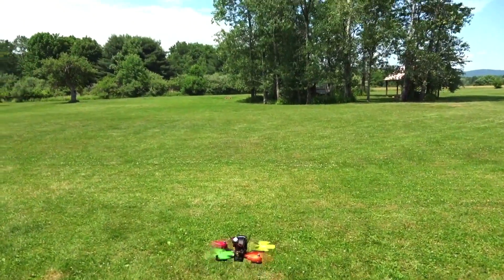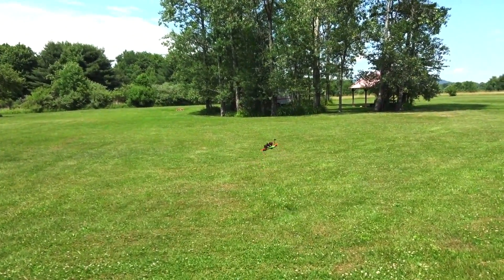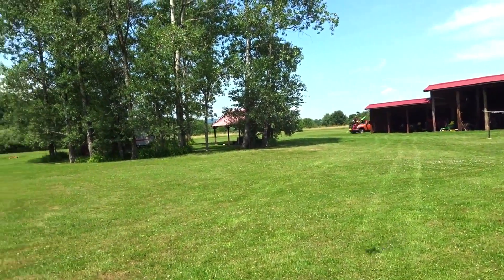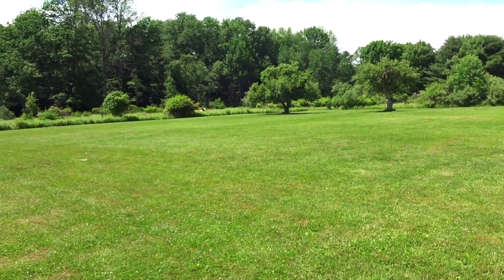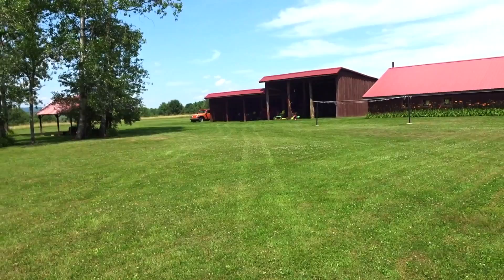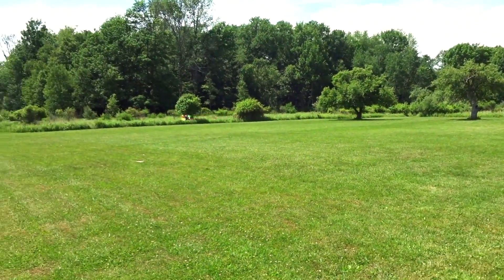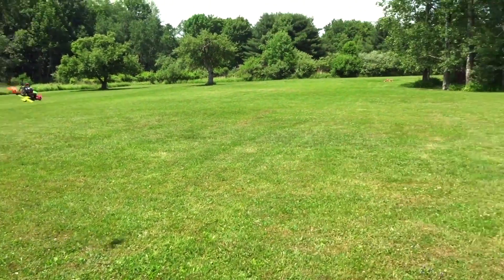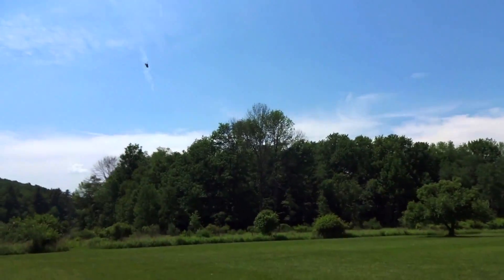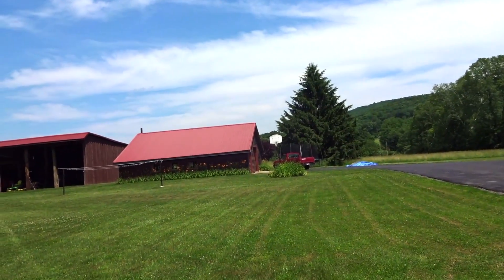Just so you know, I am running pretty low loop times on this, so very agile response. I am in full acro mode — no self-leveling. Just flying around, and just so you can hear — this is a new set of props, I made sure to change them out, but they are very durable. You can hear at low throttle they are quite quiet. They have a nice sound to them. That's what they sound like at full throttle — they sound pretty sick.